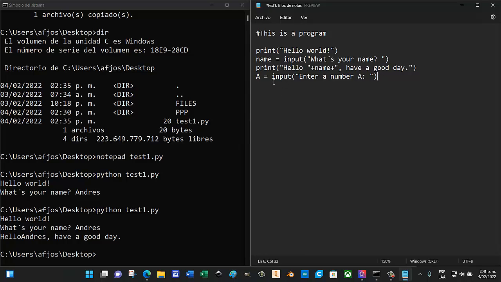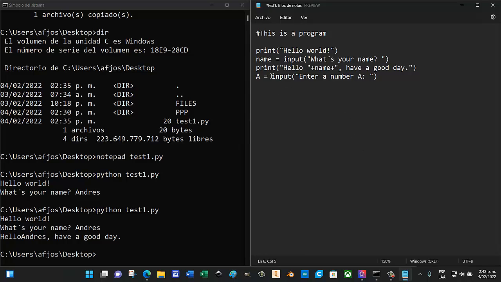If you execute the program with this instruction, everything that the user types will be considered as a string. So we have to perform a casting. This is to indicate to Python what kind of variable we are going to use. In this case, we're going to convert a string entered by the user to a number that can be an integer or a decimal number, a float number.